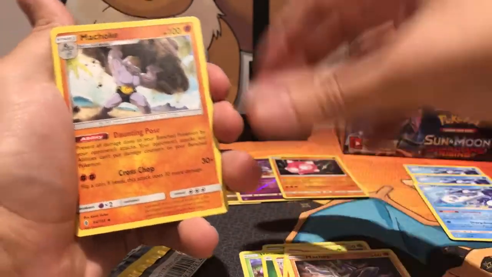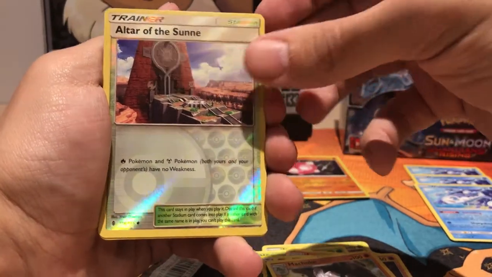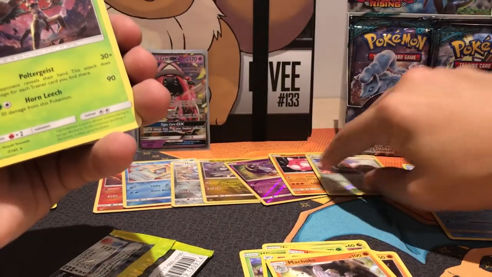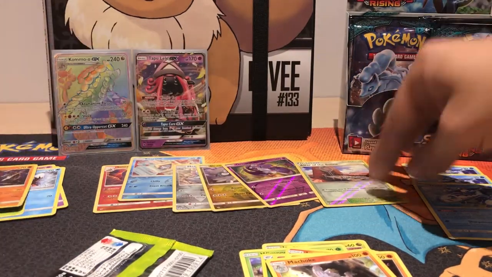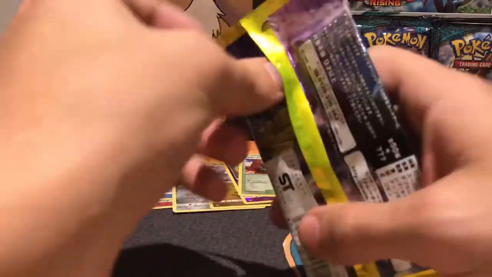So if you guys want to see the artworks. Reverse Altar of the Sun and a Trevenant. Okay, so we'll put that one down there. We'll put that one up there. I think I'm mixing them up. I think that's right. All right. Quickly now. I think these have codes in them too.